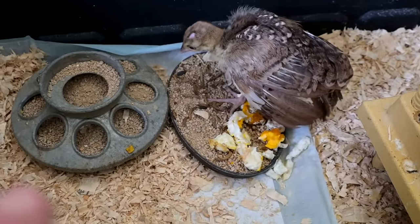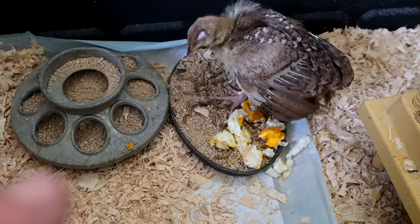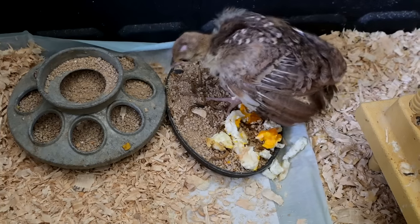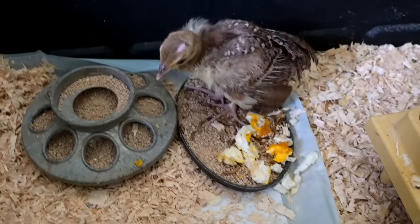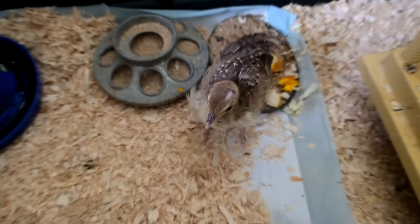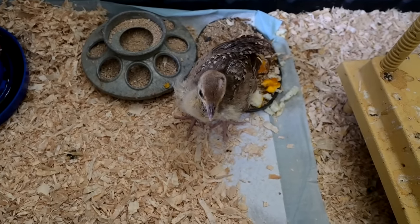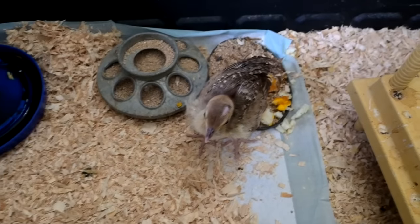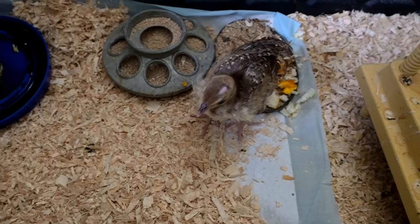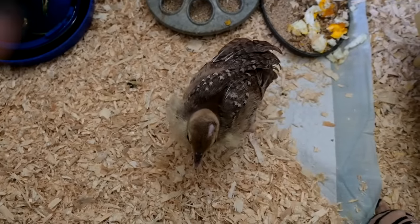So because he wouldn't eat, we ended up giving him a bunch of mealworms, and they love mealworms, so it made them eat. And I mistakenly thought that, like, at least he's eating. But very quickly, he started eating the mealworms more than he was eating his little grit stuff there. And he needs that stuff for nutrition. So I think he's nutritionally challenged a little bit right now.